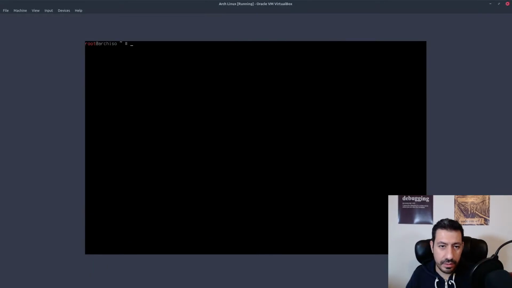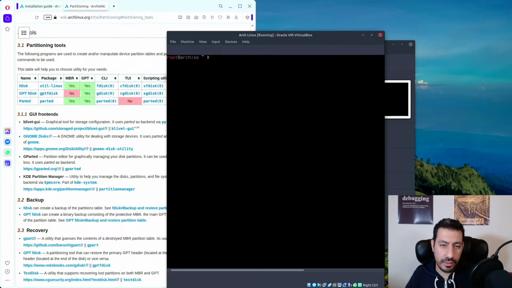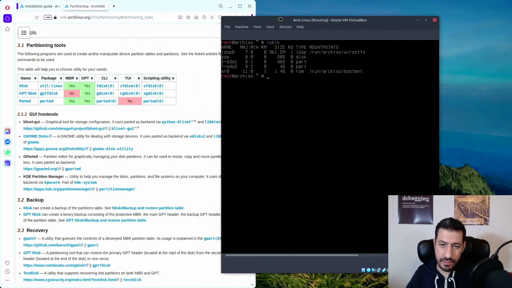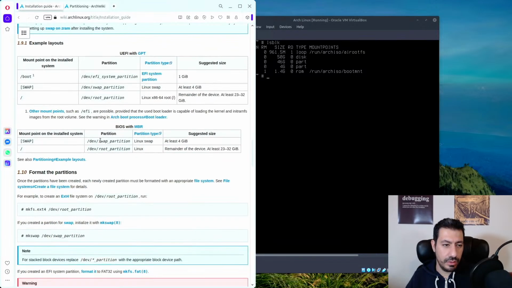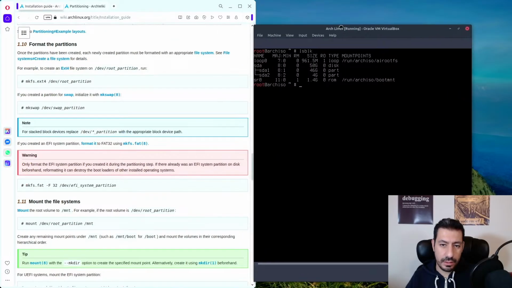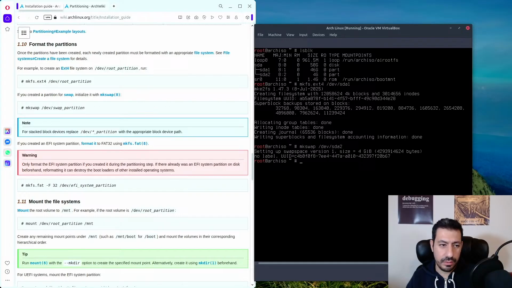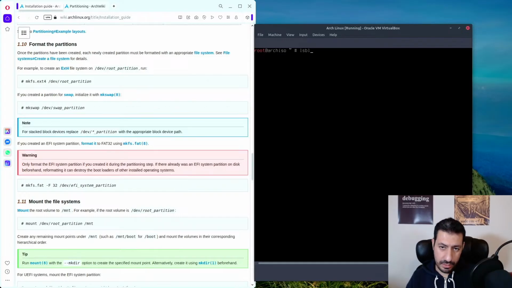And quit. Great. Now if I do lsblk, let's see if we have it. So yeah, we got 46 gig of this, 4 gig of the other. And now I am going to do the ext4. So mkfs.ext4 /dev/sda1, mkswap /dev/sda2. Great.